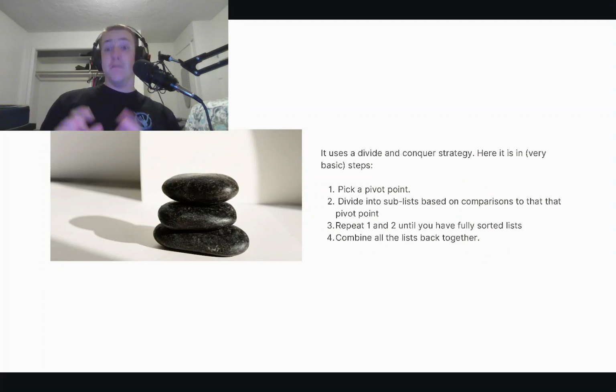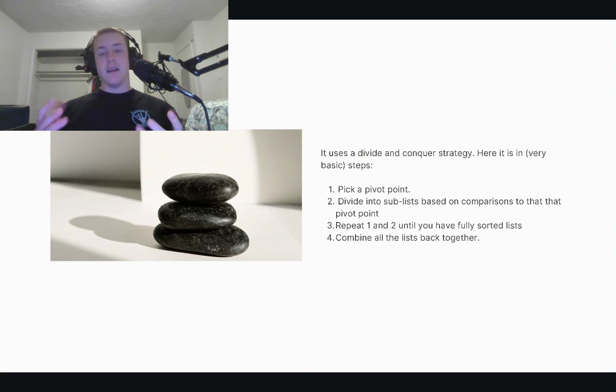So this is a very basic step by step of how you would write a quick sort. The first thing that is necessary is you're going to pick a pivot point. Obviously, you can't have an empty list, so do check for that, please. But you need a pivot point. A lot of people use the last point in the array. That totally works, and if you're working with an unsorted array, that is great because the odds of it being the greatest value are not as high.